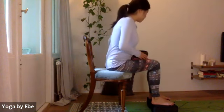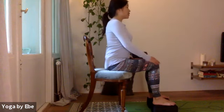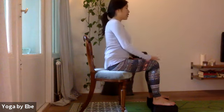We won't sit on the back of the chair, we'll wiggle our butt away. Then use your hands to open the butt cheeks and sit on your sitting bones. So with the knees at 90 degrees, the spine straight, not leaning on the back, we're going to put our hands onto our knees.